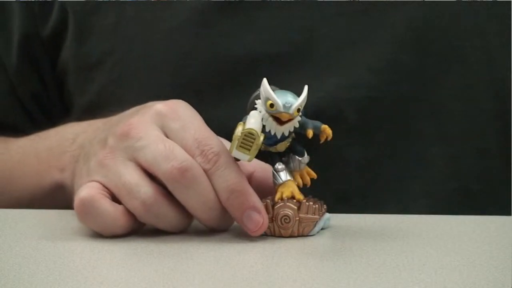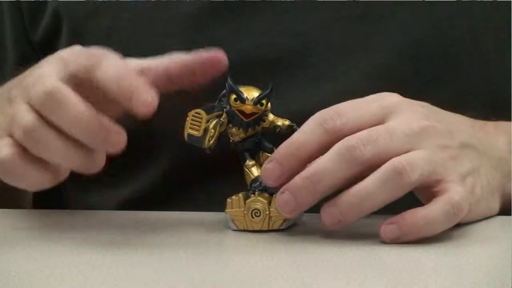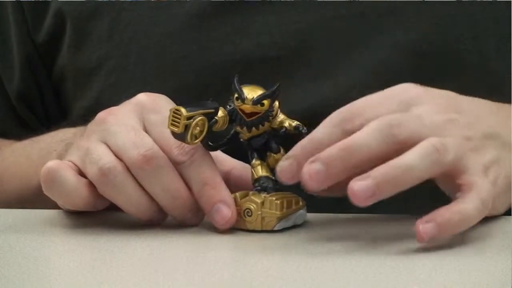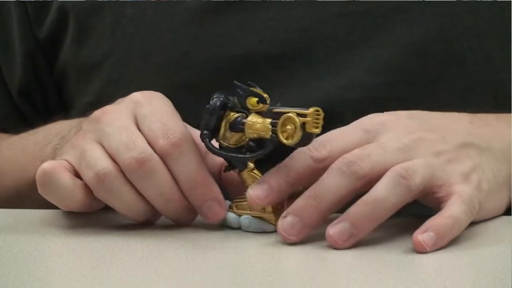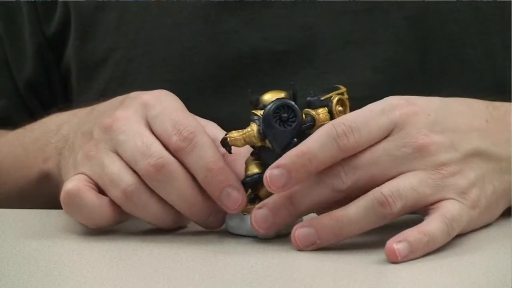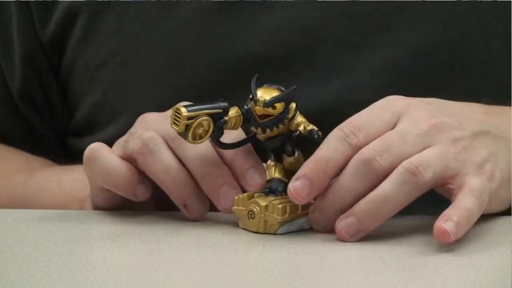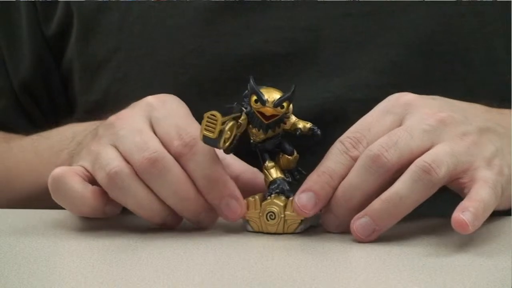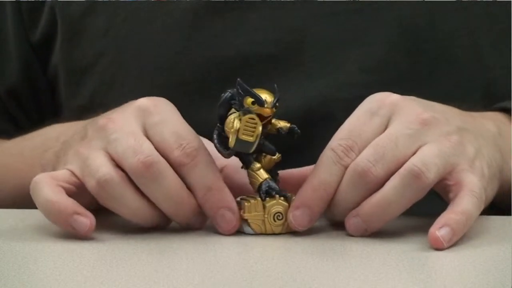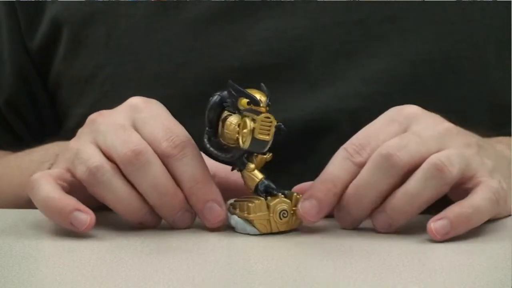Now let's take a look at the legendary Jet-Vac. He is the same pose, but now he's in a more blue and gold paint scheme like all of the legendary characters are. Compared to his regular character, I kind of like the legendary version better. The blue and gold seems very striking in comparison. His light blue and white and gray kind of seems boring. So this is one of the rare characters where I prefer the paint of the legendary Jet-Vac.